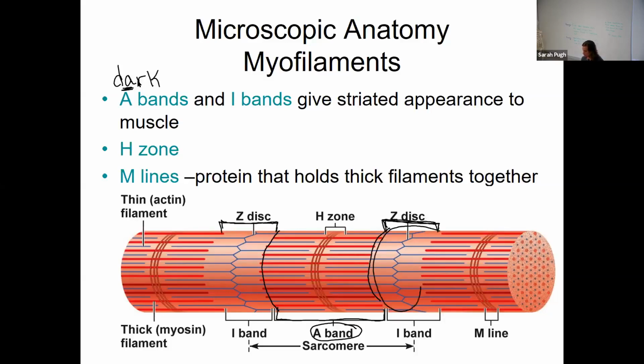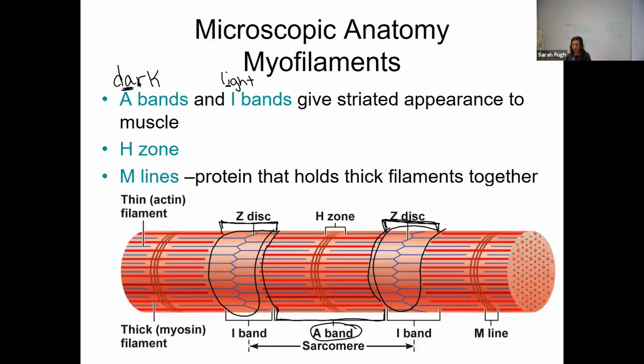Circle this one so it's easier to see, and I'll circle that one. All right, so there's our I bands. Notice you don't have any red, thick filaments there, only our thin actin filaments. So I remember that I band, and I think of the word light. And light has an I in it. So I remember, okay, the I band is going to look light under a microscope because it doesn't have any thick filaments. It's all just thin filaments.